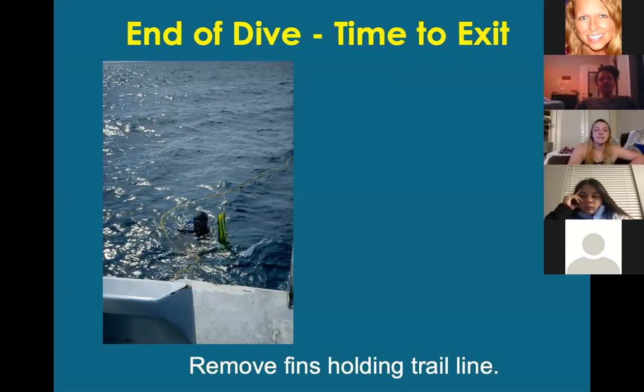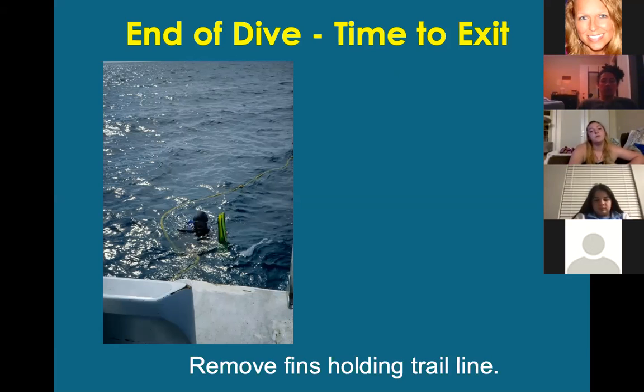So the trail line is really nice because when everybody's coming up at the same time, which usually doesn't happen, if you're the first in the water, you'll usually come up a little bit faster. But if you're kind of in the middle, sometimes people will come up with you. The trail line, you're going to want to hold on to that if somebody else is getting out. Because if somebody is coming up that ladder and they fall back on you and their cylinder hits your face, the cylinder is going to win every time. I promise you. You'll break a nose, you'll break some teeth. It's not pretty. So you want to be far enough back on that trail line that if they fall in the water, they're not going to hit you.